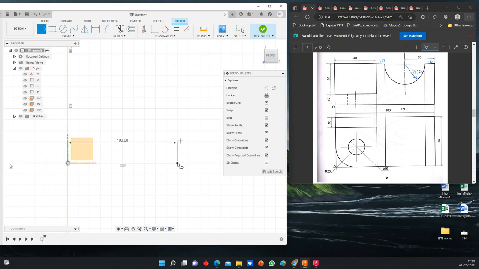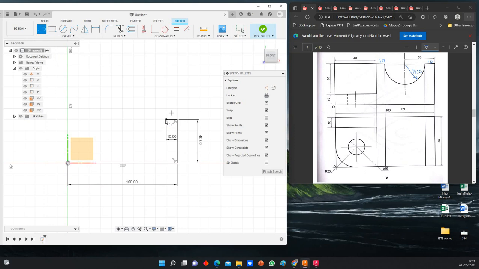Then from here we go vertical 30. Not 30, it is 40, so vertical height is equal to 40. This is 30 plus 10. Then again we go horizontal 10. Sorry, I will move these dimensions here. Then horizontal is equal to 10.